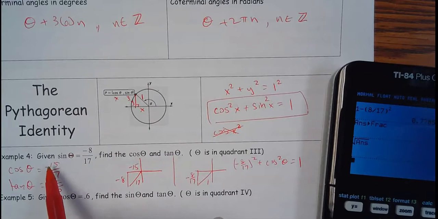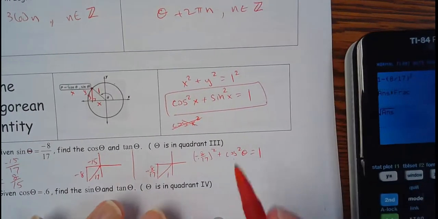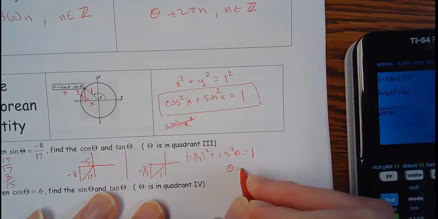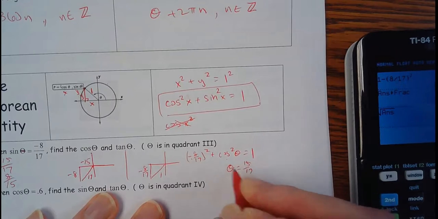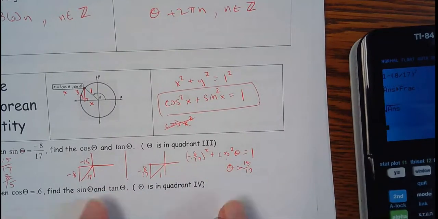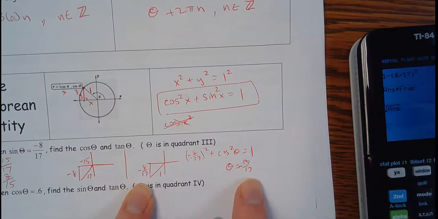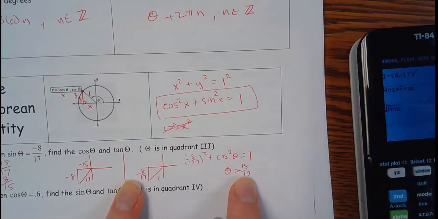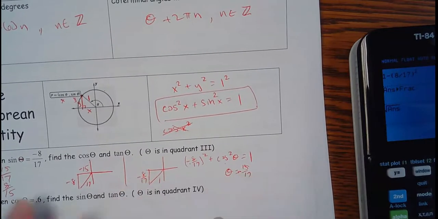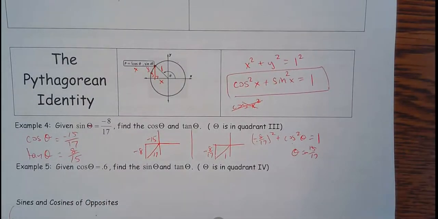Now, I would have to know that because this was negative, that had to be negative, since the third quadrant here. So I would have to account for that. When I solve for cosine theta, I'd get 15/17, but I have to realize it's negative, so it'd be like this. And then if you want to find the tangent ratio, or sine over cosine, so 8/17 over 15/17, and negatives would wipe out, 17s would wipe out, and it'd just be 8/15. There's your tangent. So 2 different ways to, quote unquote, skin a cat on that one.